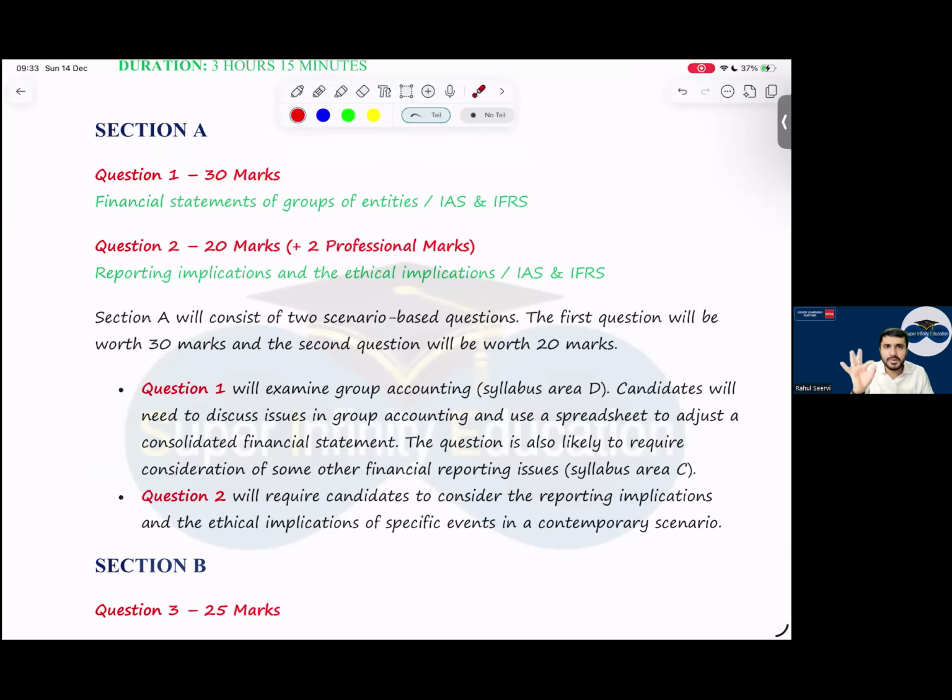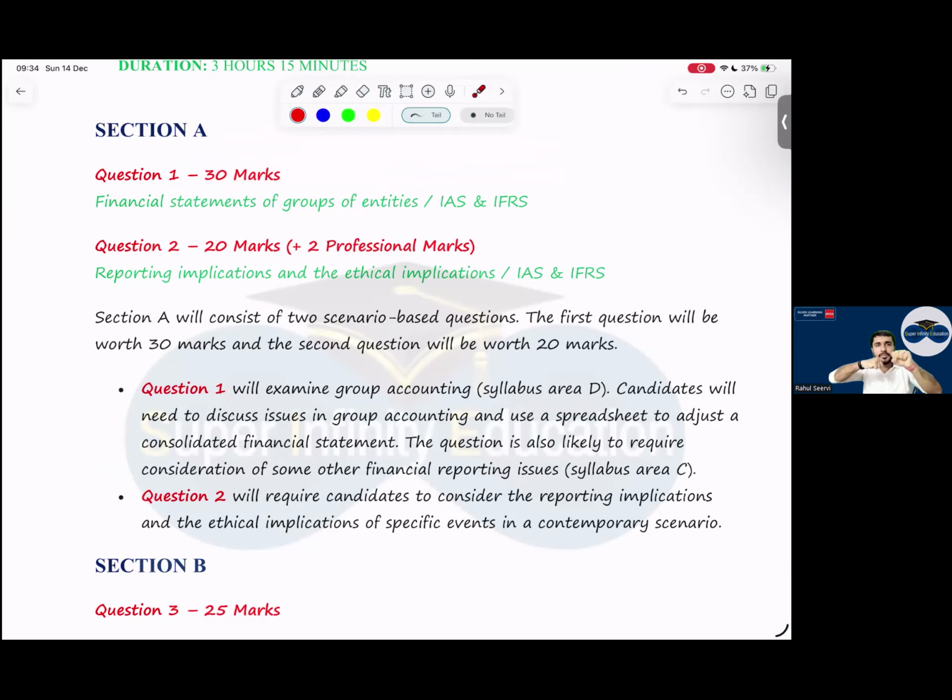It's fixed that it will come for 30 marks. And out of this 30 marks, the topic that is tested is your consolidation, group accounts. I hope everyone has a basic idea. You would have a basic idea what group accounts means. Group accounts means what? Sir, today I have a company. It's my company. I acquire one more company. It's A Limited. I acquire B Limited.